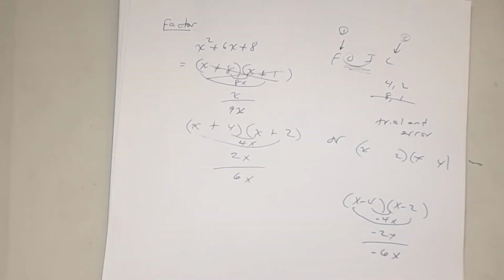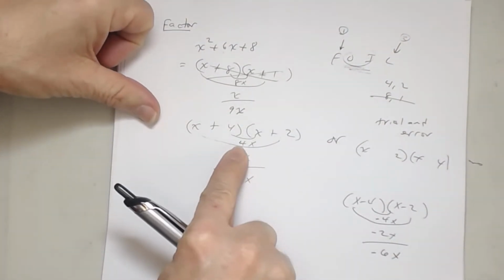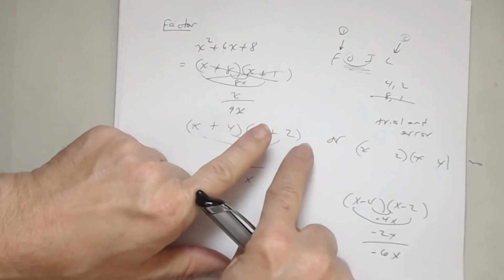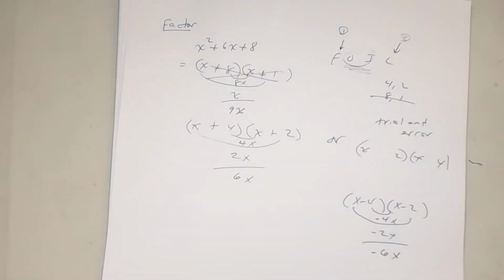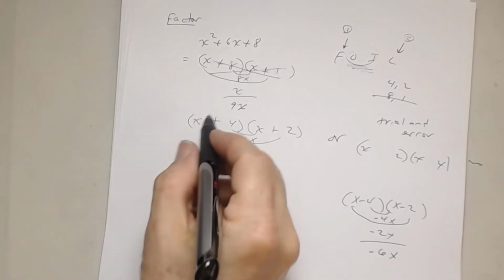So you factor. Remember, factoring means to write this polynomial as a product. Did I write this polynomial as a product? Yes. Your factors are x and x plus 4. And what's the other factor? X plus 2. So you wrote it as a product. So this polynomial is a product of these two factors. So in the blank, you put this answer.